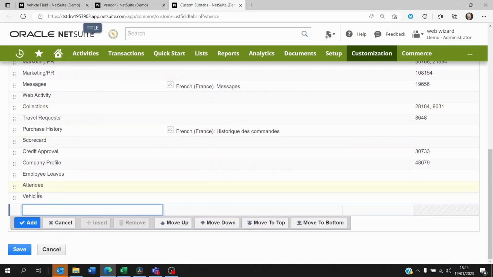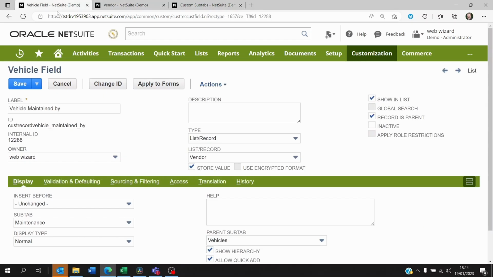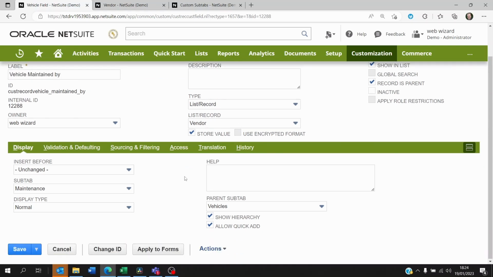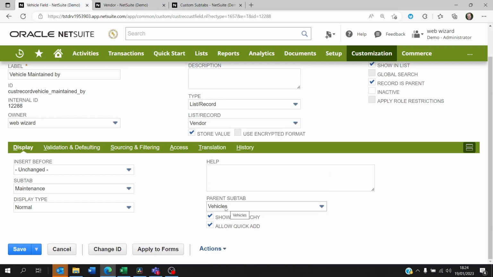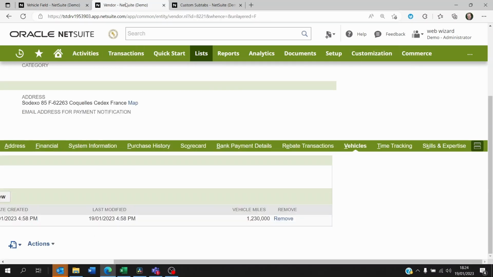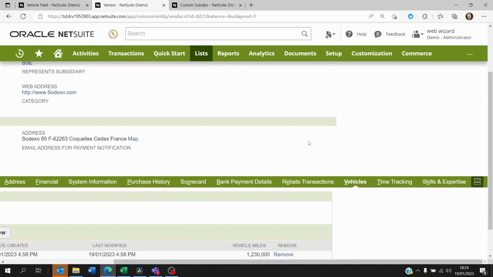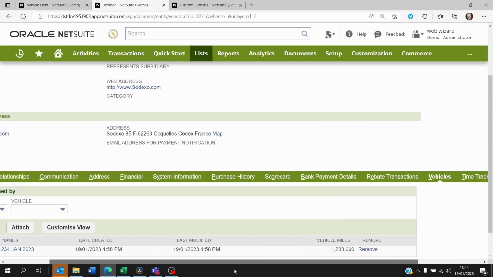So I scrolled down and I created vehicles. I saved this. Once I saved it, I went back to the custom record vehicle field and I updated the maintained by field. And here at the bottom, instead of leaving this empty, I put vehicles in and I saved it. Once I did this, when I came back to the vendor record, I saw the vehicle subtab show.